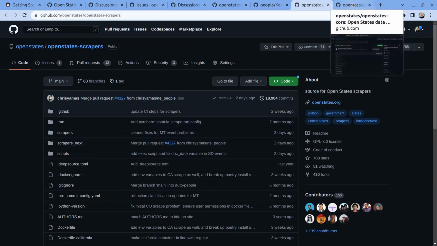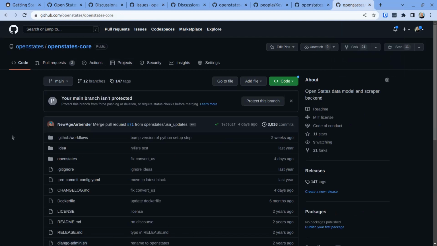Okay, one more I want to show on this initial tour is openstates-core. Most new contributors shouldn't have to jump in here. It tends to be a more advanced task to make changes here. But this repository contains the core logic that helps with data transformations in the project, primarily. Other stuff as well, but primarily data transformations. One of those scraper runs is going to emit a certain structure of data about a bill, a person, a committee, etc.